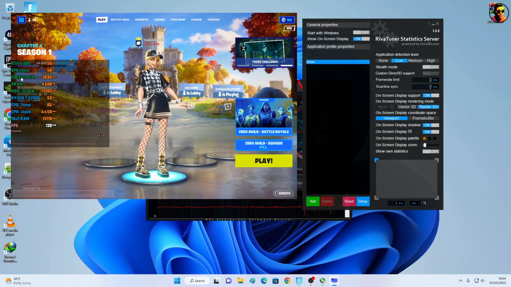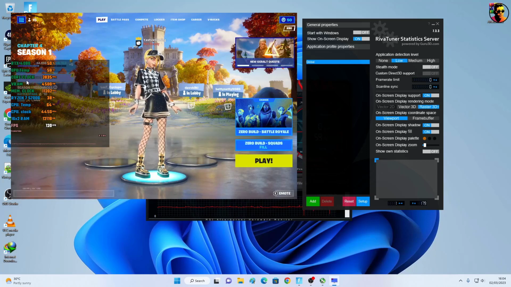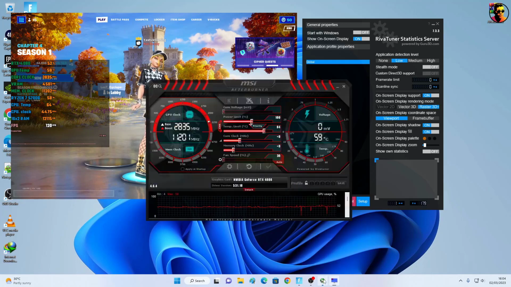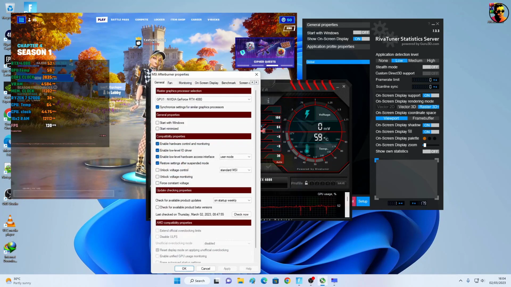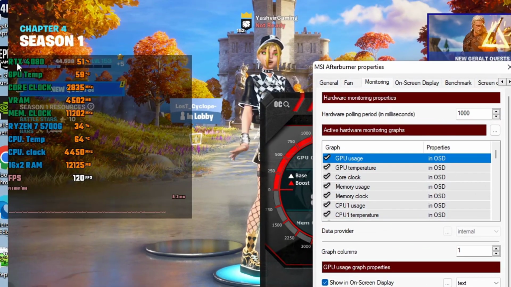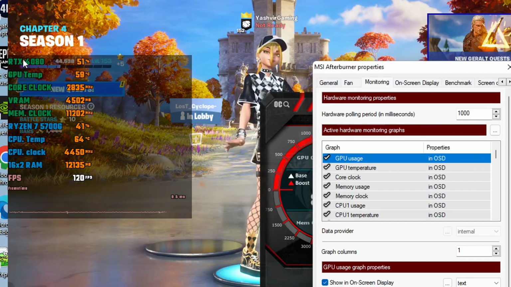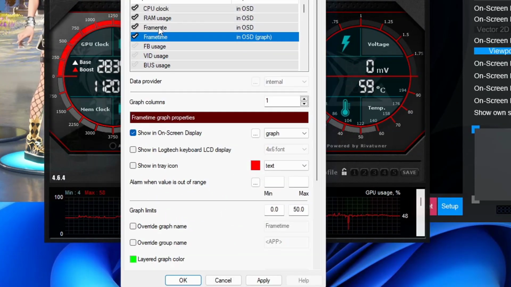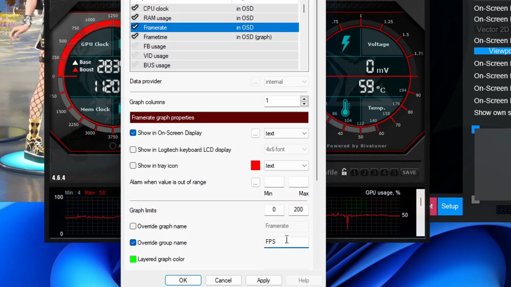As you can see, guys, these are just kind of boring, all of it graphed together. So I'm going to show you how to bring them down, line per line. You're going to click here, go to monitoring, and say for example you want this one, RTX from the GPU. So say for example here.